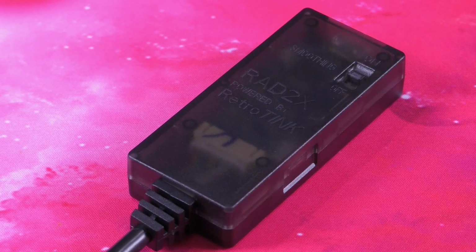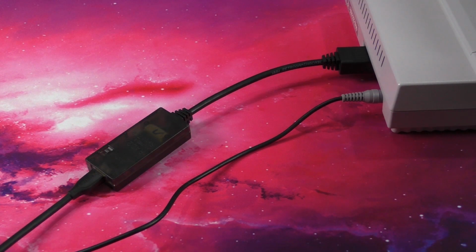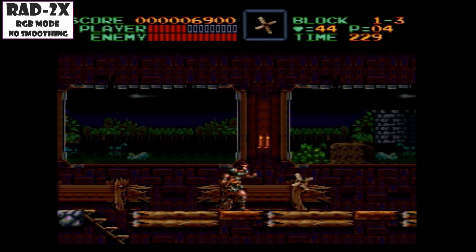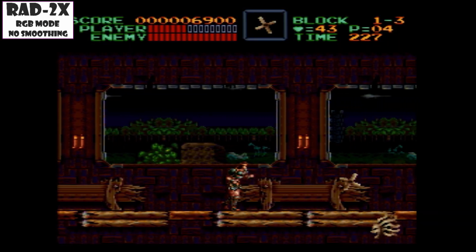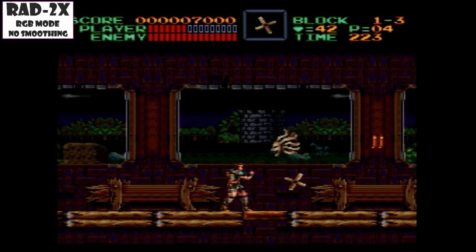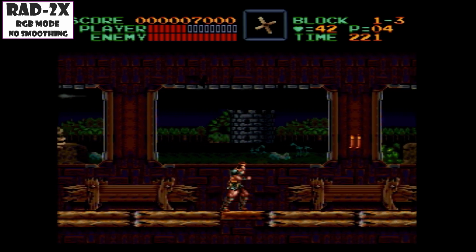I talked about the RAD2X Nintendo a couple months back, a very cool line-doubling and HDMI adapter compatible with the Super Nintendo, N64, and GameCube, with the very cool added perk of being able to grab onto RGB output from the Super Nintendo or modified N64s and European GameCubes as well, the last of which I don't have and couldn't show, but I could show the former things in RGB mode.